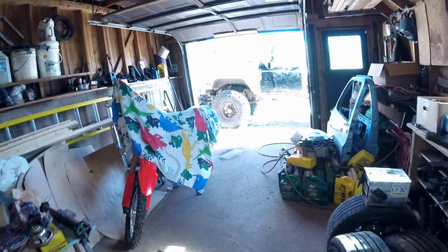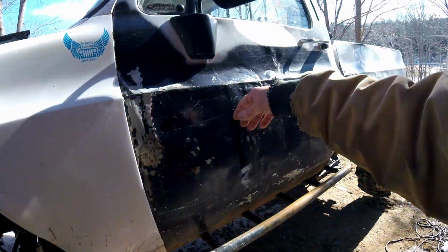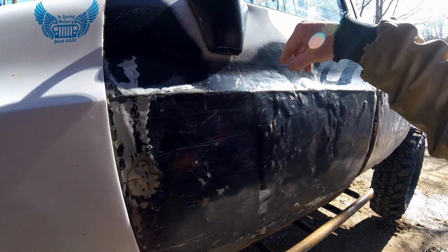Potentially, there's still a little bit of winter left. Hopefully we get a winter storm and I can get out and run this thing through a foot or two of powder, that would be nice. Something else I got accomplished, I did get that mirror changed. I blew some paint on that too. Nothing fancy, just some flat, black satin.